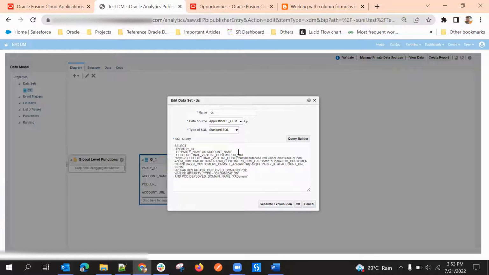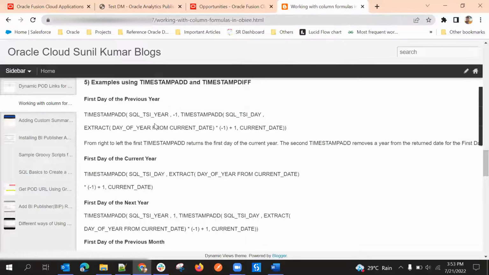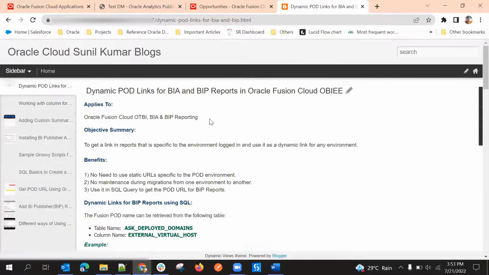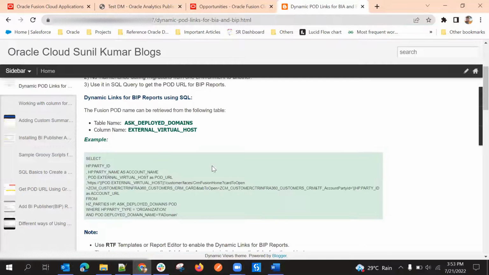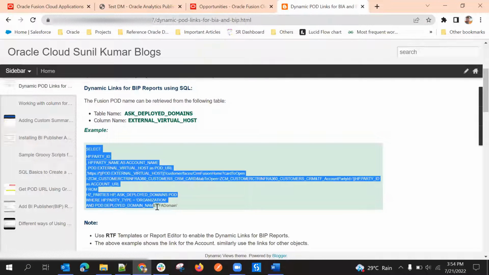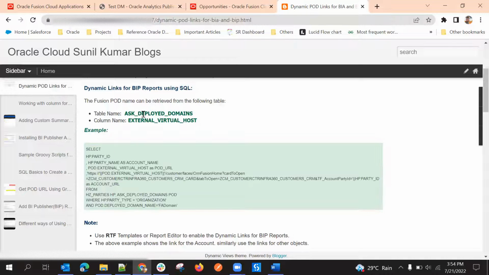Let me go to the blog. Here I have given the sample query as well, along with the table name and column. The ASK_DEPLOYED_DOMAINS table will give the pod information, so we can use this table and column to get the environment URL.